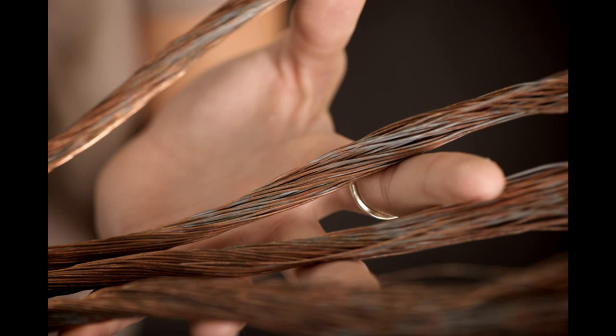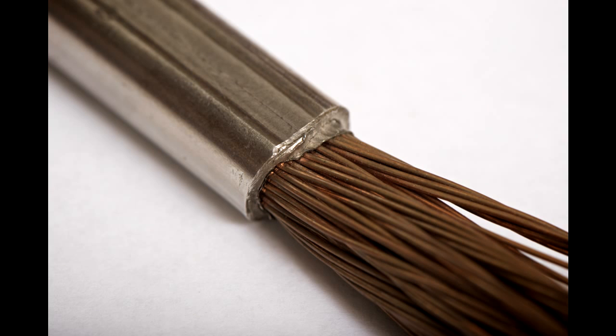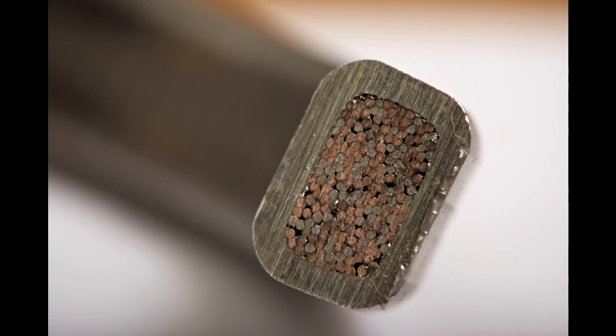This cable and conduit that I brought is actually a superconducting cable, which has no resistance when you pass current through it. So you're able to pretty much create something that's perfect, because with resistance you lose energy. With this, you're not losing any energy. Inside this cable and conduit, we actually have these niobium wires, and it's all encased in a steel jacket. That is pretty much what forms the magnetic coils — these circles with electricity — and when that happens, you form a magnet.